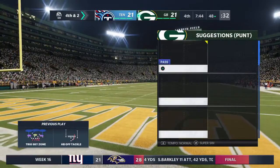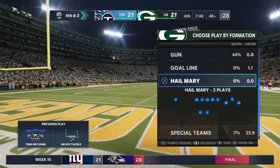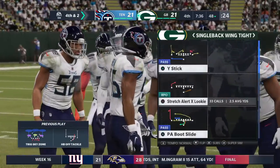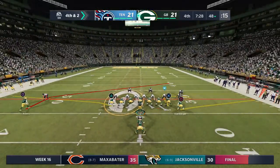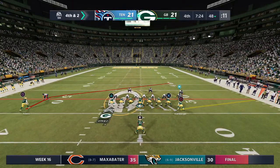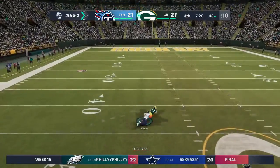This late in the game, Charles, I think you maybe seriously have to think about going for it. Especially where they are in terms of field position, because this is almost like no man's land. Might hurt your punter because there might not be enough space, maybe too far for your field goal kicker. I'm like the old rule: possession is 9/10 of the law. Possession is 9/10 of winning the game. Go for it and get the first down.